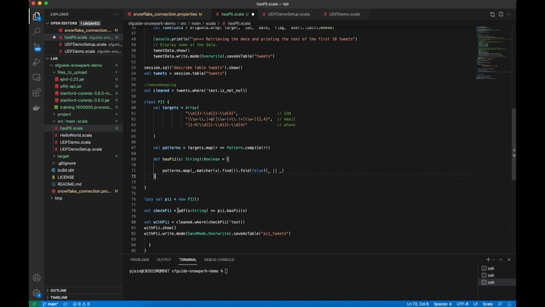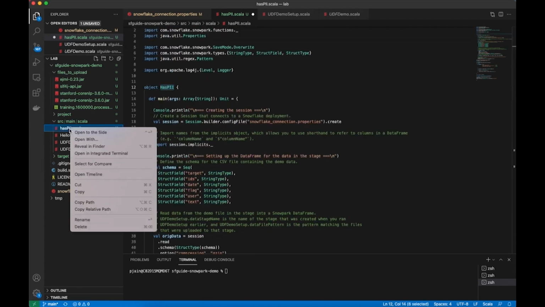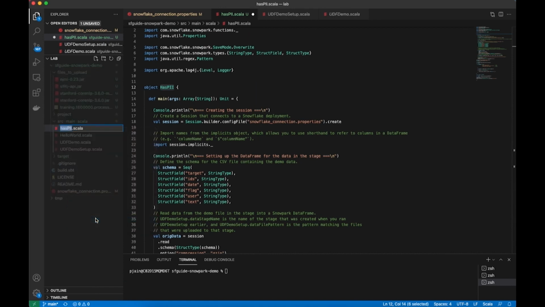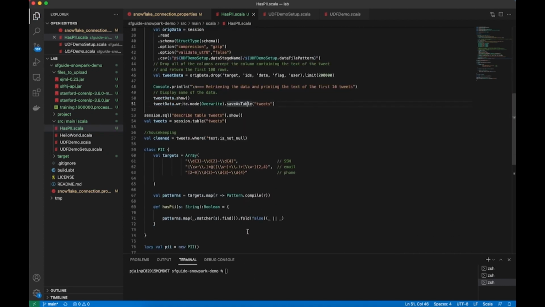So yeah, we're missing something. This should be called as lambda. And okay, so my object name is HasPII. So I'll just rename this to capital H. There you go. All right, save all. Now let's try to run this.